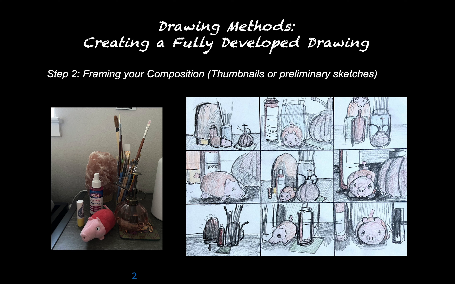The next step in this process would be to frame your composition and create preliminary sketches, which we will call thumbnail sketches. Thumbnail sketches should be somewhat small in scale and should quickly capture the major compositional elements of the image — determining the placement of the subject within the proportional shape of the paper, cropping parts of the image, and so on. You're trying to distill your compositions to the most fundamental aspects so you can see the image as a whole and evaluate how the balance is working.